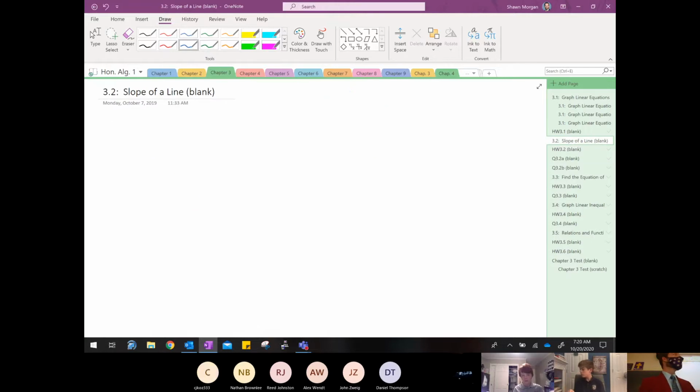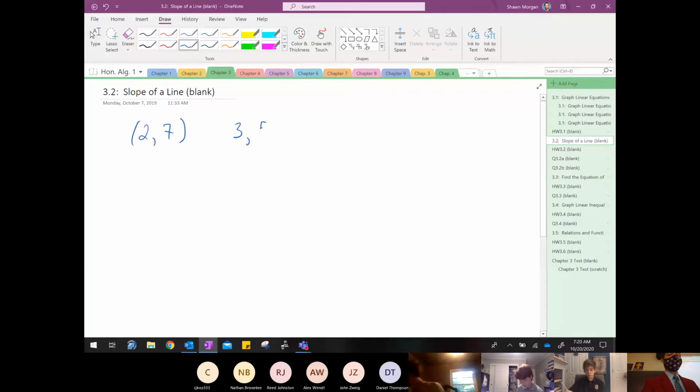All right, so if you're ready, I'm going to give you 2 points. I'm going to show you how to calculate the slope between those 2 points. All right, here's our first point, (2, 7), and here's our second point, (3, 5). Okay, so (2, 7) and (3, 5). Now, the primary way of doing this, very early on, is to visualize it, to just see what's going on. So in other words, to plot those 2 points out is a smart idea very early on.